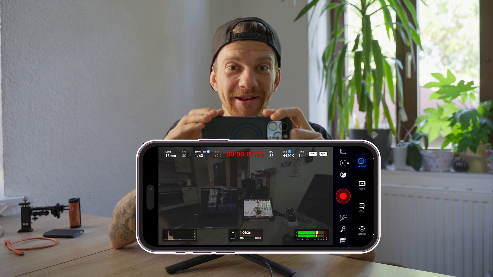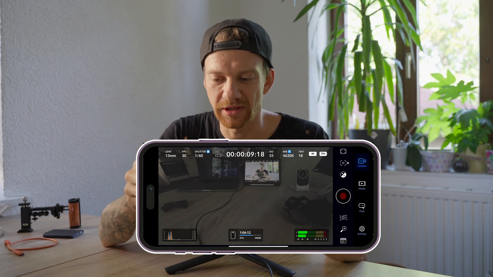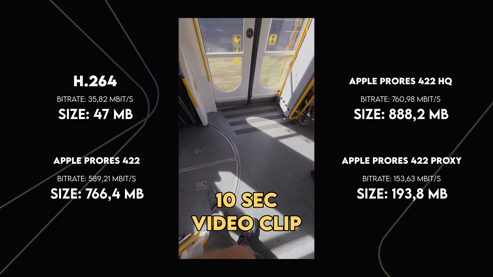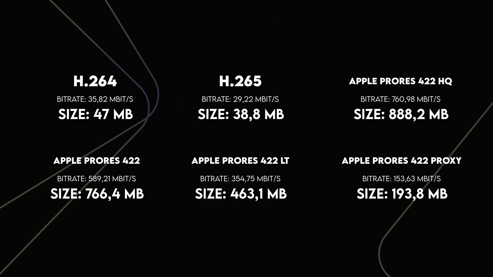With Log and low ISO you get so much dynamic range and such good footage that you don't even need a dedicated camera. It's also discreet — yesterday in the crowd I could film easily with no one realizing I was doing professional videos. You can also easily match it with other cameras. When you press record it saves straight away, and you can upload it to the cloud and edit right away — here with the iPad and the Sony A1.